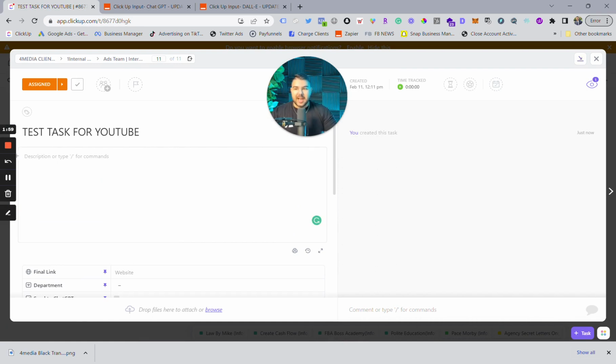In the description tab here, this is actually what's going to populate over to ChatGPT or DALL-E. Let me give you an example here. Generate me, and I'm just going to keep this basic. I'm not going to go too in depth because you understand the concept here. Generate 5 headlines about how bright diamonds are, so that I can use them in social media advertisements.